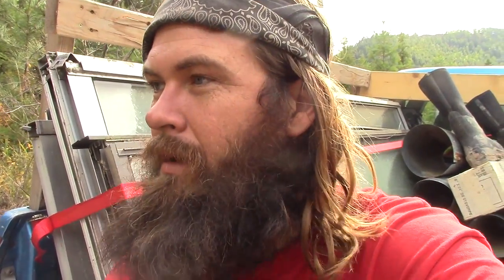It was a long day, but I got the word from Mike's niece, Alex, who's in charge of the estate now, that they're getting ready to sell the land. So we had an opportunity to go out there and grab the rest of those windows and stovepipe you see behind me. Basically stuff that Mike had been gathering for years and years for the eventual community he wanted to start there. They were going to need stoves, they were going to need windows, or he wanted to build a bunch of different stuff.